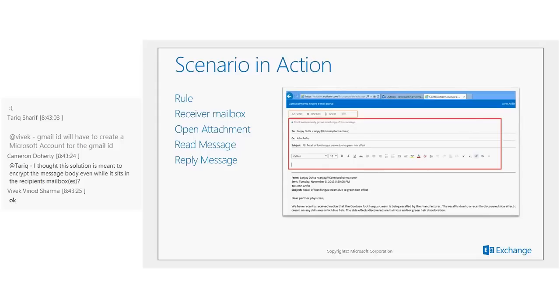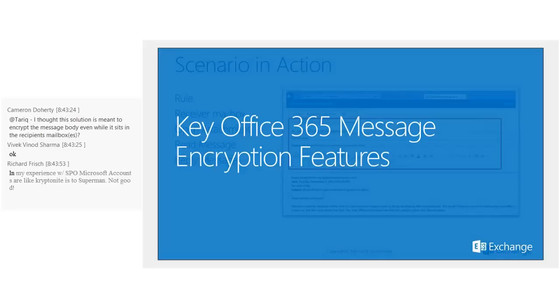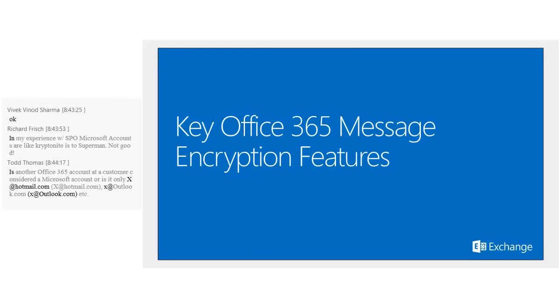Another thing to point out here is that if this message does get sent or forwarded, or somebody tries to reply to it or does a reply all, even that message would be encrypted. So we are making sure that the entire message and thread is encrypted, and the recipient does not need to have any sort of license to Office 365 message encryption to read the message, because he can still continue to forward or reply. He doesn't need to have a subscription as long as he doesn't go and change any of the artifacts in the email. All right, with that, let's talk about some of the key features in Office 365 message encryption.